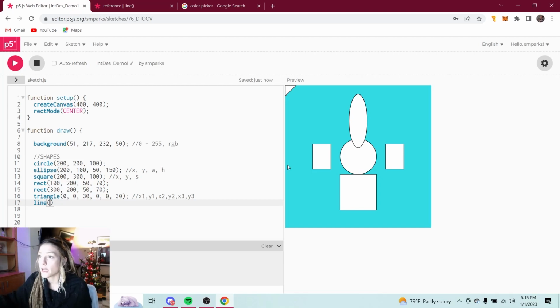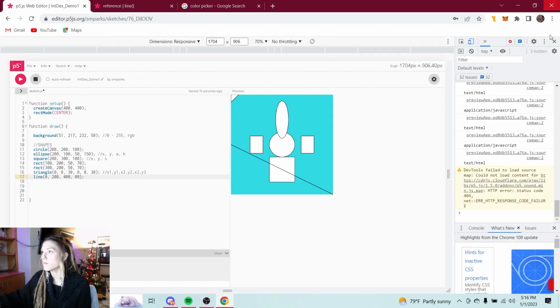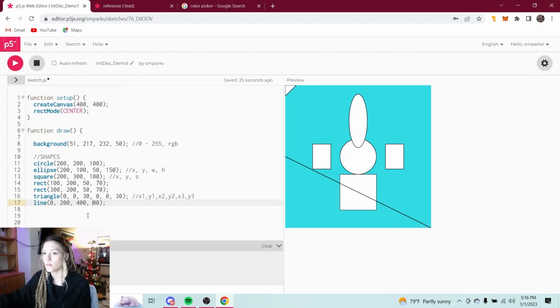If we want to draw a line right through the middle, we'll do 0, 200, 400, 200. Yeah, okay. So the first point is 0, 200. Second point is 400, 200. And it connects with a line.